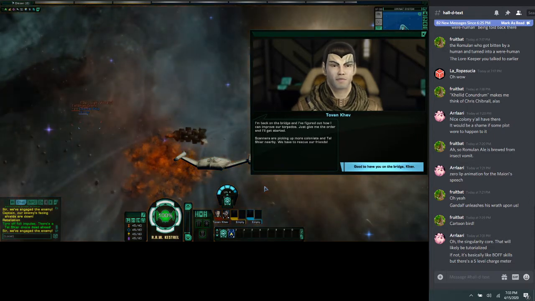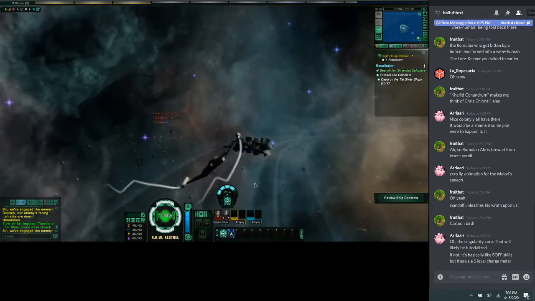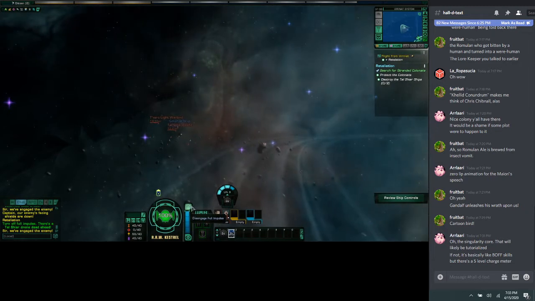Scanners are picking up more colonists and Tal Shiar nearby. We have to rescue our friends. I'm just gonna pretend I wasn't already using his improved torpedoes.